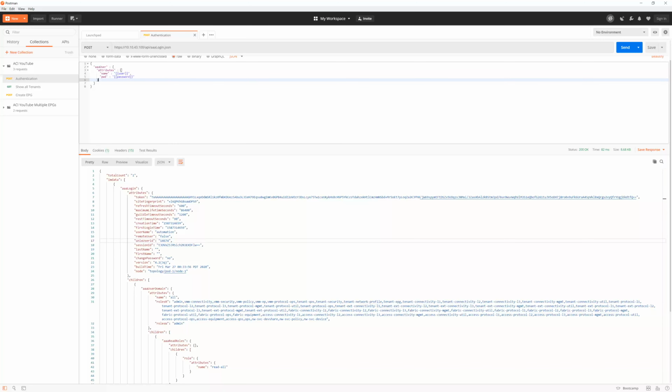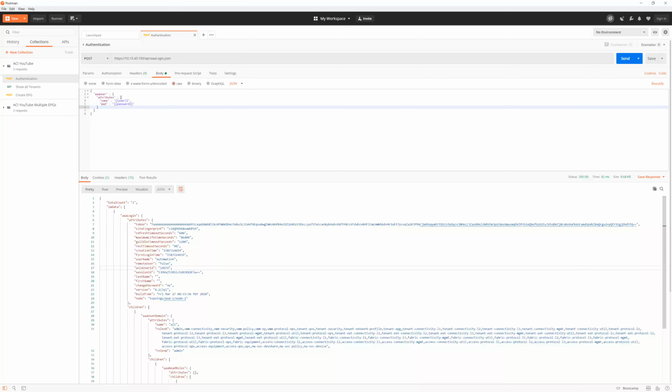Now, when we are actually authenticated, we may proceed with sending other requests. And actually, one more interesting thing here is that method for this request is post. It is post because actually we are changing something in ACI. We are creating authenticated session, so it's not just gathering some data, it's changing some data, creating session.